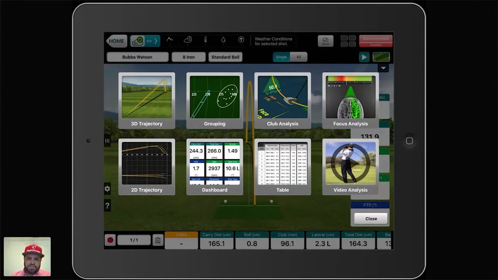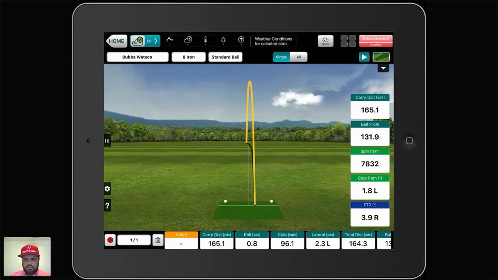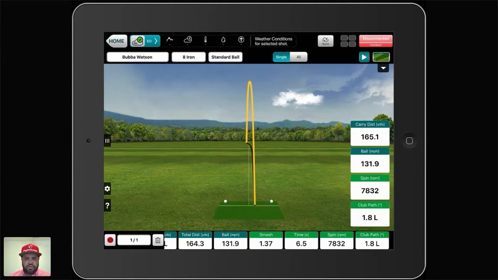The first screen we'll talk about is 3D trajectory. In the 3D trajectory screen, this is where you're going to see all of your data parameters on what we call the bottom bar, which you can scroll left or right. And then you have the ability of adding 5 parameters on the right-hand side. To change these parameters on the right-hand side, you can do 2 things. One, you can grab the parameter and swipe to the right. That will remove it. And then you can select any other parameter from the bottom bar, double-click that parameter, and then it'll bring it up on your list.